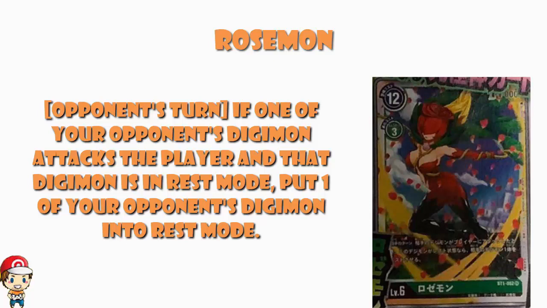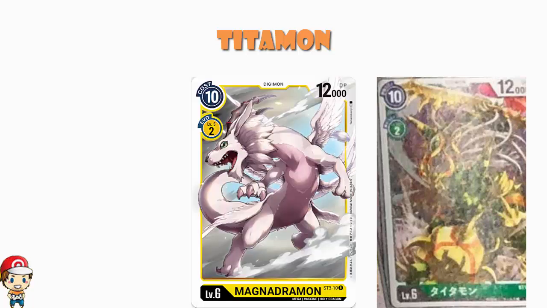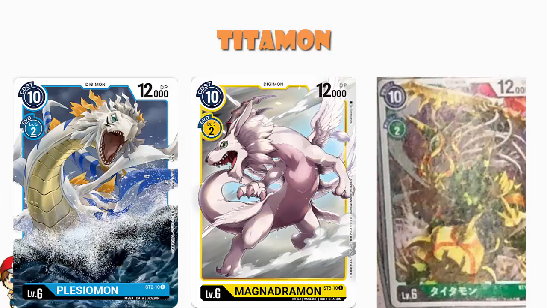Now, we do actually have a third green level 6 to talk about, but there's not really much to talk about. It is your generic level 6. We had one for all three of the other colours in the starter sets. It is a 10 cost to play normally, 2 cost to evolve, 12,000 power, level 6 Digimon with no abilities. We saw this with stuff like Pleasiamon over in the starter decks. There was one in each of the starter decks. They have the exact same stats and no abilities, so everything I've previously said about them remains true.